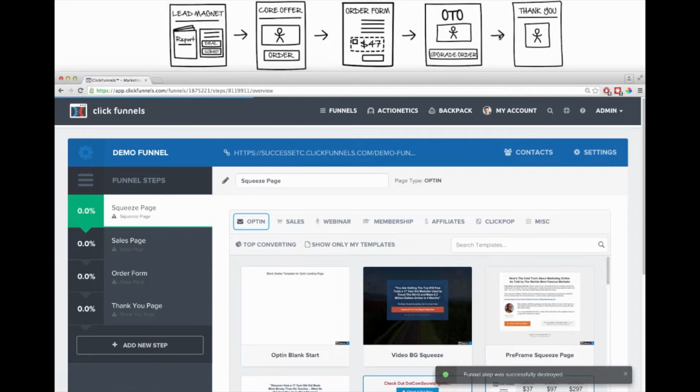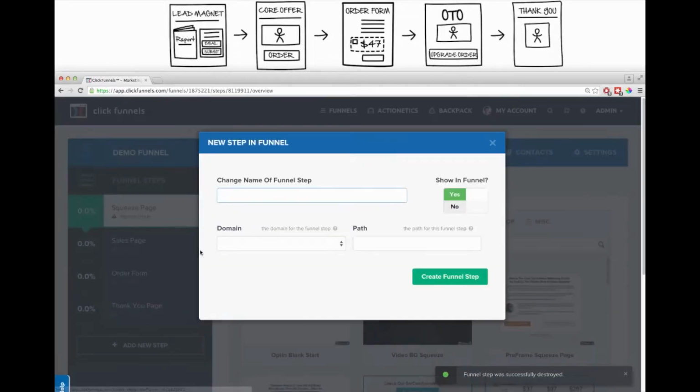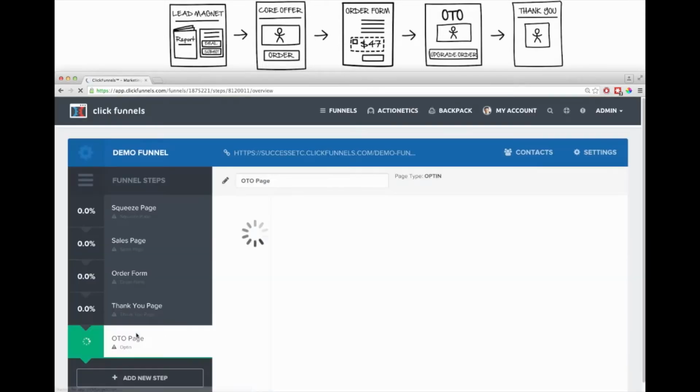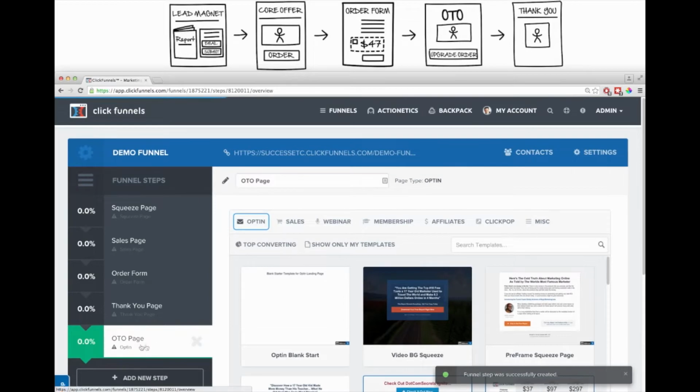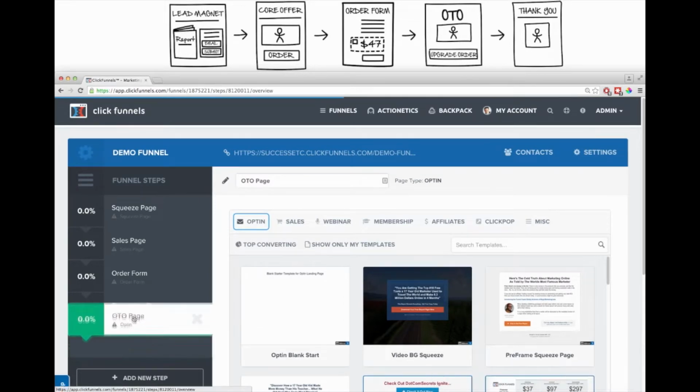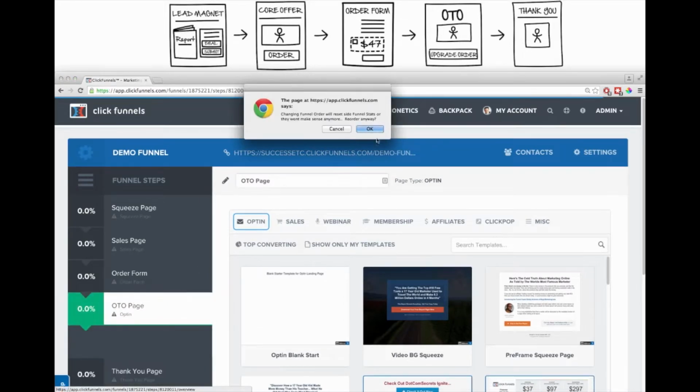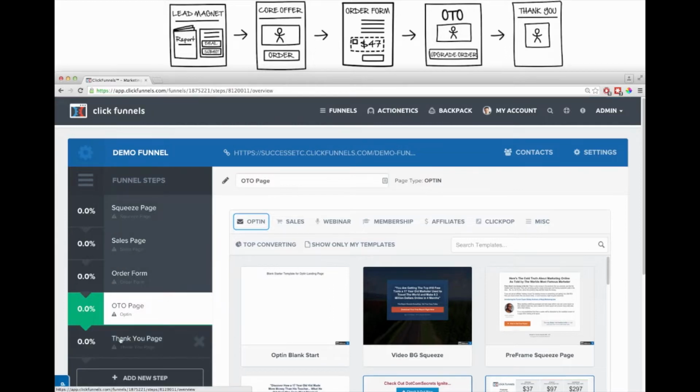So I'm only missing one page in this funnel. Can you guys guess which one it is? Yes, it's the upsell page I'm missing. So I'm going to click on add new step. I'm going to add an OTO page. So I'm going to add that real quick. And after I add it, it'll drop it down here into the sales funnel. Now, as you can see, this page is kind of out of order. So the cool thing is I can grab this, I can just drag and drop it to the right spot. And there you go. Now my sales funnel is in the correct order.